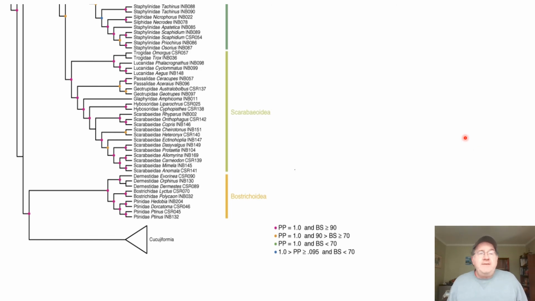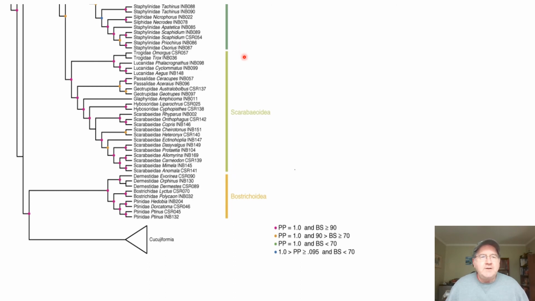So at the end of the day, why are we going through all this, for crying out loud? I just wanted to give you an illustration here. I've hijacked a part of an image from one of Dwayne McKenna's articles on beetle phylogeny to show you the power that doing things in a phylogenomic context can give you. Here I've just chopped out a little piece of the tree, and let's just look at the scarabaeoids. These are the scarab beetles and their allies.